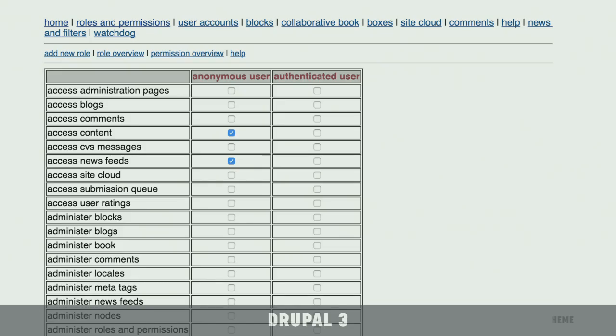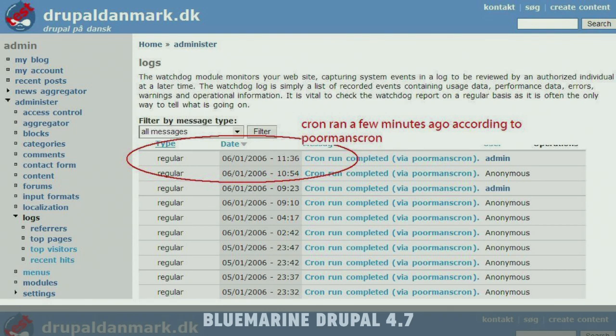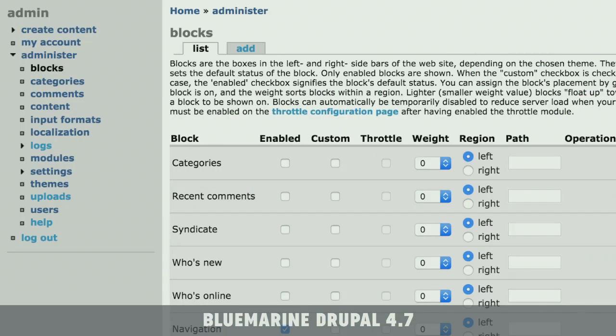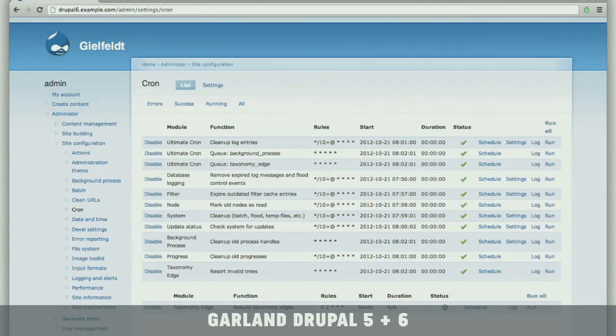If we go further down here, we see the use of tables, with a little bit of spacing as it should be. Back in the days, it goes up at Drupal 4 as well, doing the same thing. And then at some point, we get to Drupal 4.7, and that's when Blue Marine comes in. But it still keeps the same design patterns: use a table because it's data, and that's what we're going to do. In the same way, how we modify and have all our lists, it's form fields, it's blocks, it's elements, it's always in the table. That goes further down as we come into Garland as well, which came back in Drupal 5 and Drupal 6, which was basically the admin theme. At that point, there was no real difference between having an admin theme or non-admin theme. It was all swallowed together, which it kind of still is.